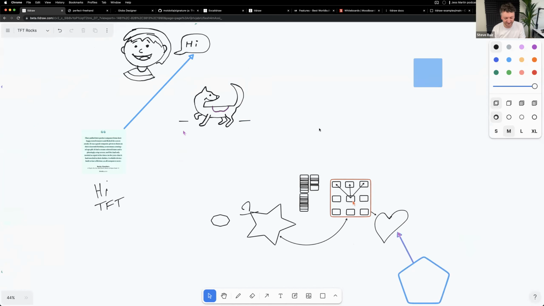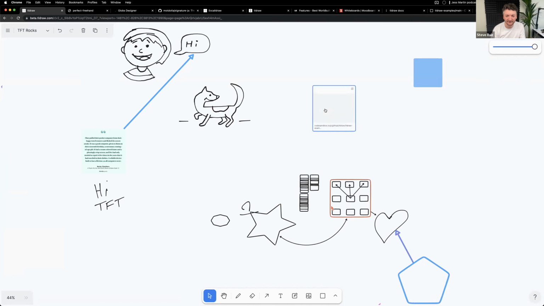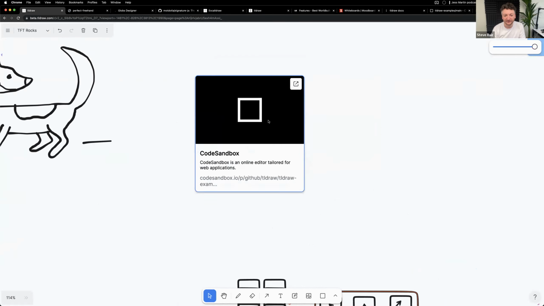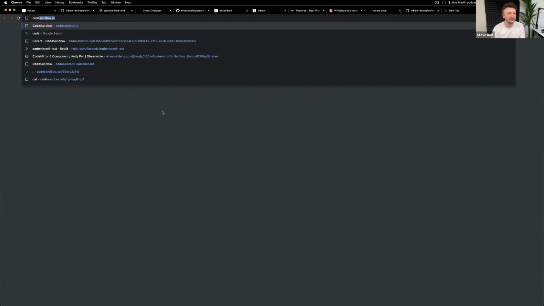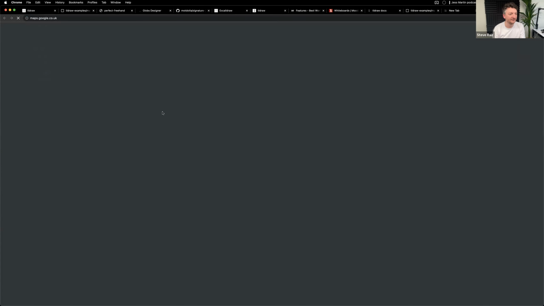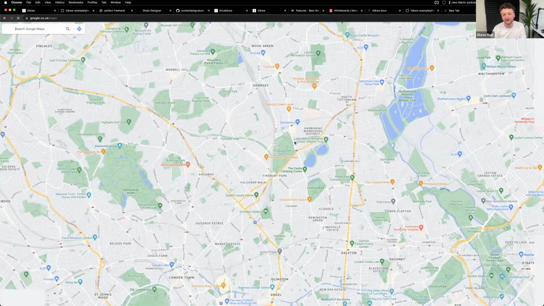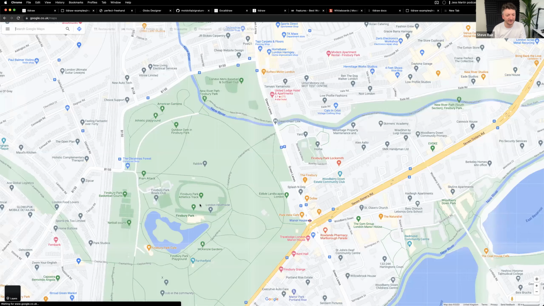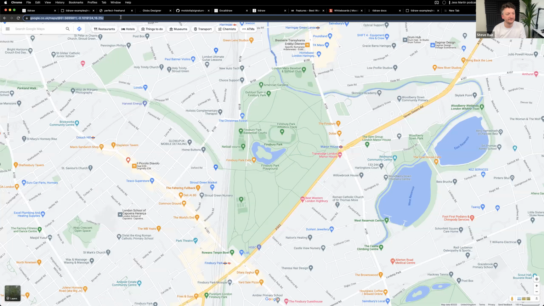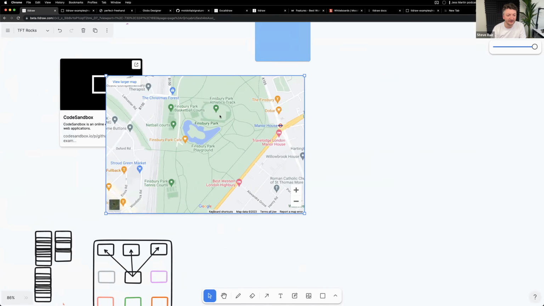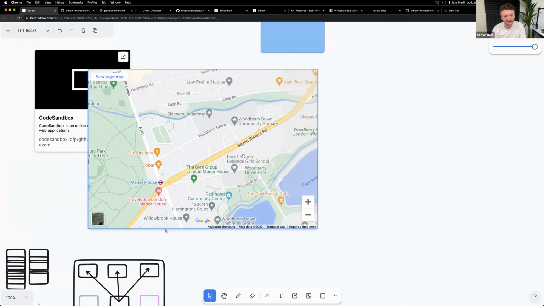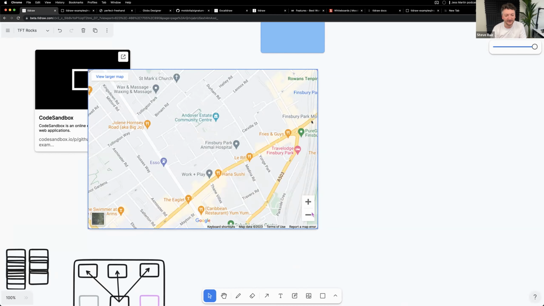This is one of the value propositions, again, of using a DOM driven canvas. You can make not only nice little bookmarks that actually work, but since I'm not sure, I'm going to do Google Maps instead. maps.google.co.uk. So that's where I'm at. This is my lovely neighborhood here in London. And if I grab this URL and paste it into the app, then we get a map. And this is not a picture of a map. This is the same map that you would get on any website. You can double click into it and actually interact with the map directly, because it's just an embed.